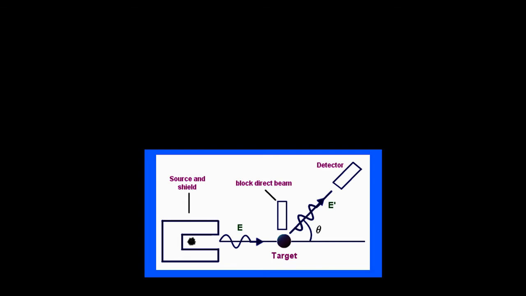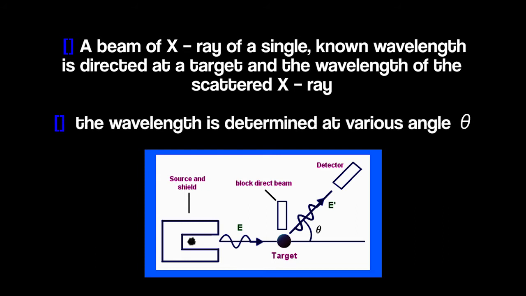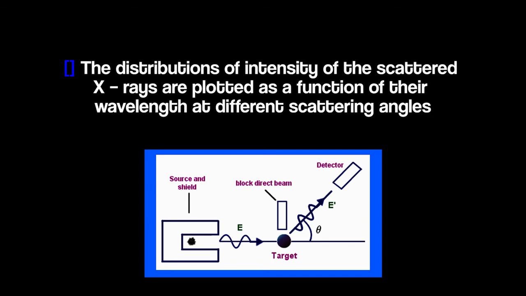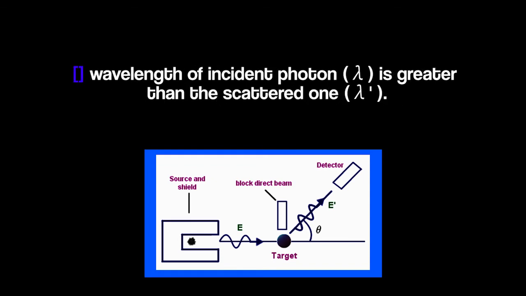Here we can see it uses a Bragg's X-ray spectrometer. A beam of X-ray of a single known wavelength is directed at the target and the wavelengths of the scattered X-rays are determined at various angle theta with the help of Bragg's spectrometer. The distributions of the intensity of the scattered X-rays are plotted as a function of their wavelength at different scattering angles. It can be seen that for each scattering angle there are two peaks corresponding to the different energies as predicted by Compton. One of which has the same wavelength lambda of incident X-rays and the other has the wavelength lambda prime greater than lambda.